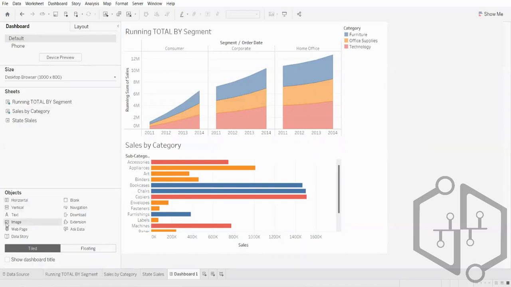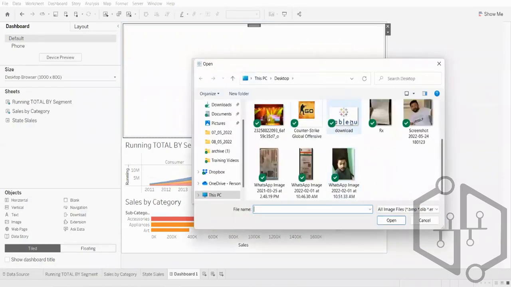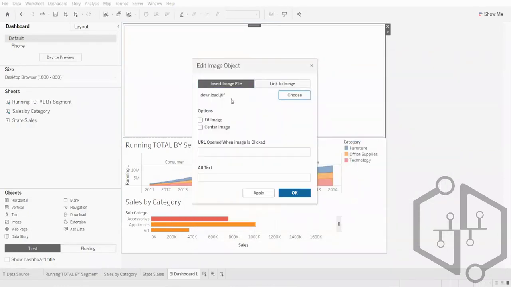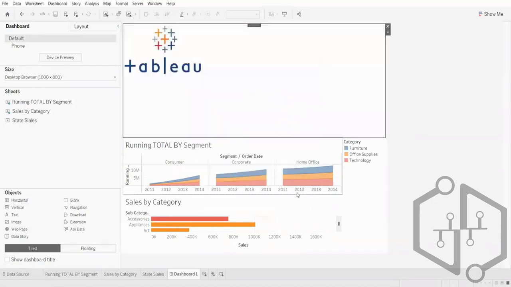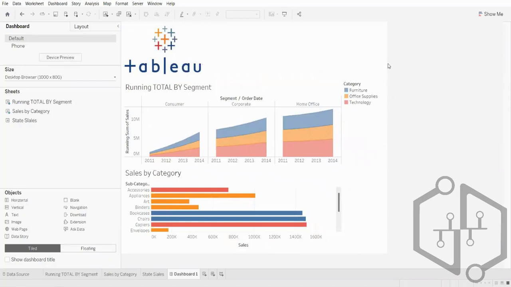So if you go to image, and if you drag an image, let me do. So this is also very interesting. If you have an image and you want to drag it somewhere over here, you can put it. It will ask you for a link to image or insert image. You can choose from them, and you can click on the one that you want. And if you hit OK, what happens is this comes up. Now see one thing, that is how the tiled approach looks.